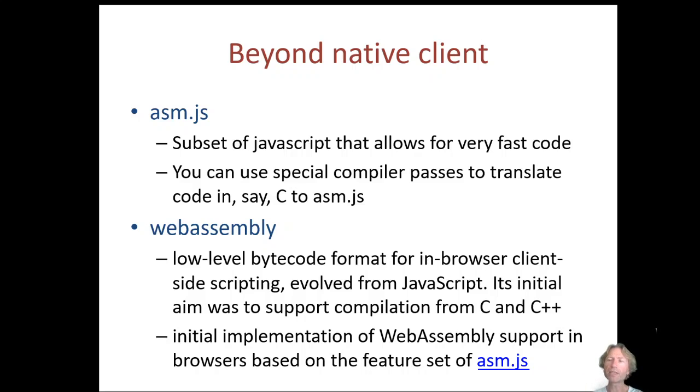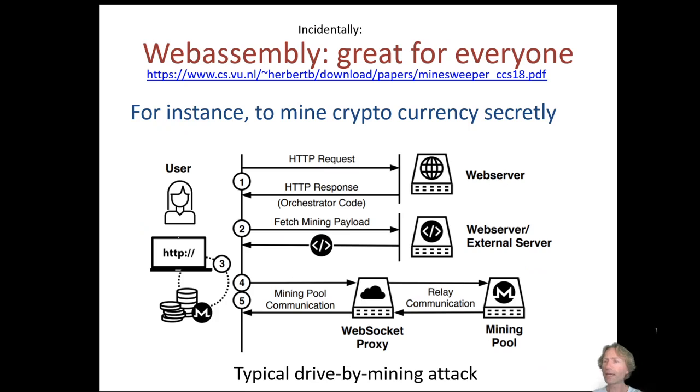But there are other things also, and in this particular case, the performance of WebAssembly was actually making it attractive for attackers. Because what attackers could do is run code efficiently in clients' browsers and exploit that to make money. For instance, by doing cryptocurrency mining inside a client's browser. So you would have a website where the user would stay, maybe something that showed sports events or so. And while you're on this website, there's actually JavaScript running in your browser, mining cryptocurrencies and generating money for the attacker.